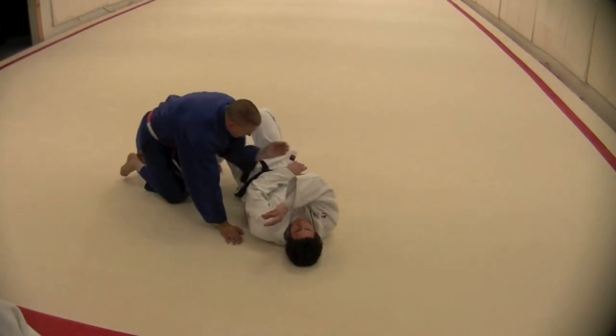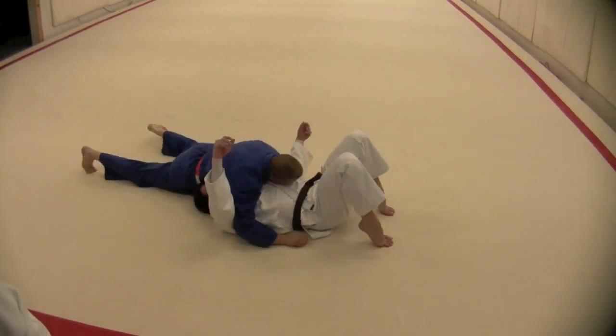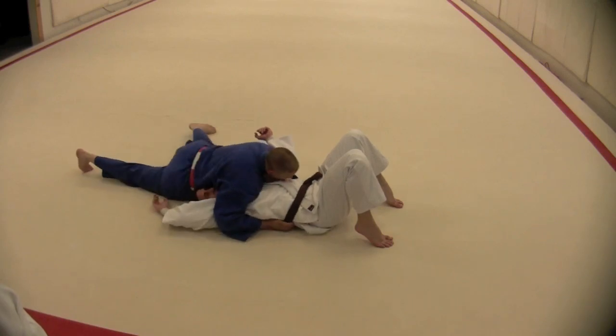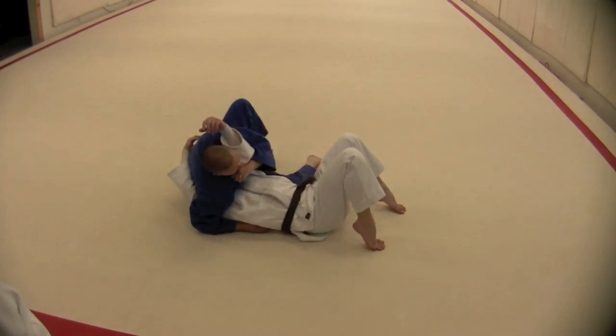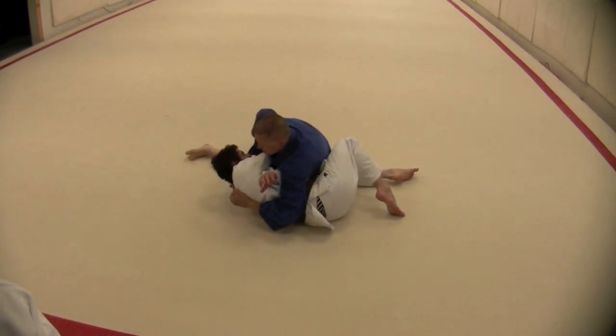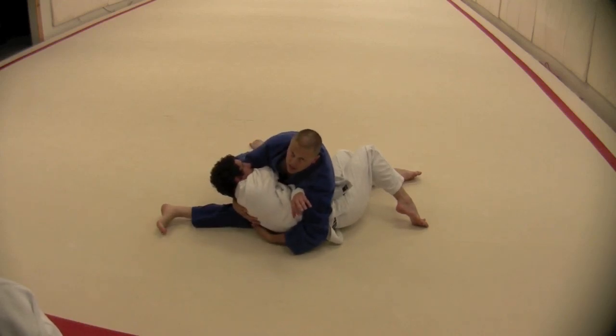So let's try this with your head here. We'll just get the quick basics on it. We're in this condition. Again, working on this high shoulder control. As we step over, you'll notice from the lapel grab, as I step, it drives that hand down. I transition, and we're into this nice piece of control here.